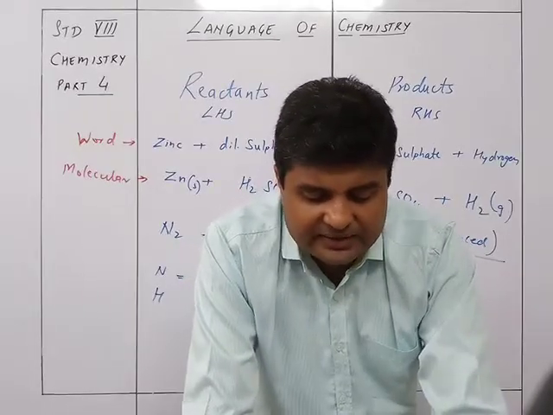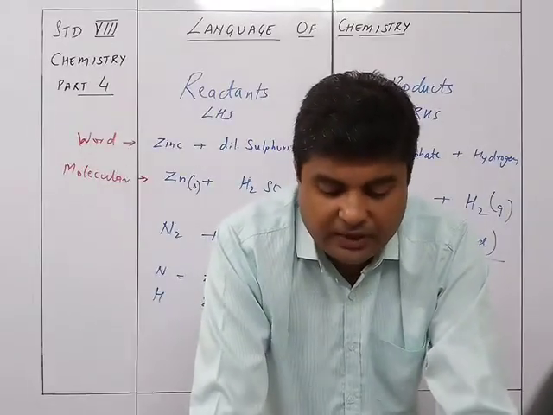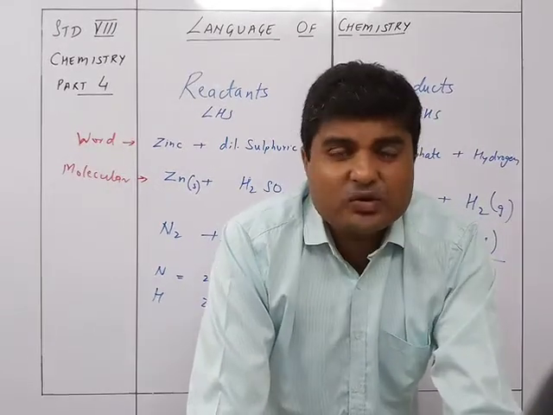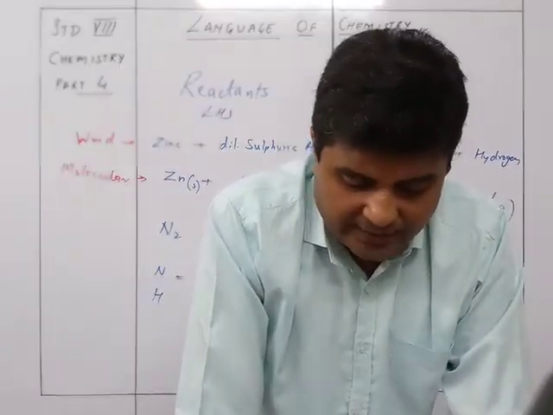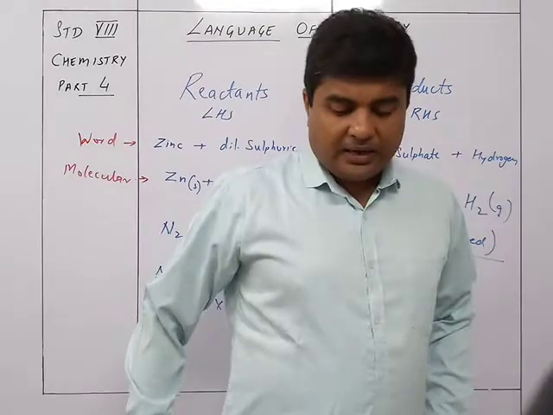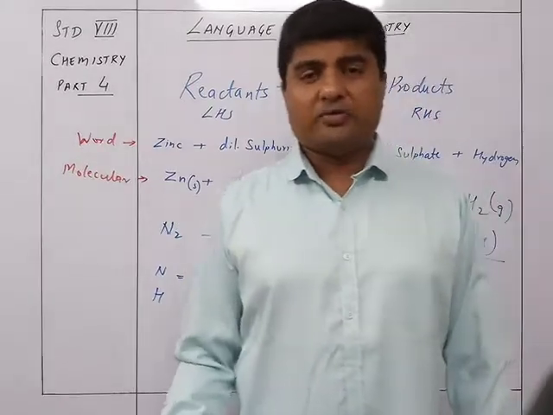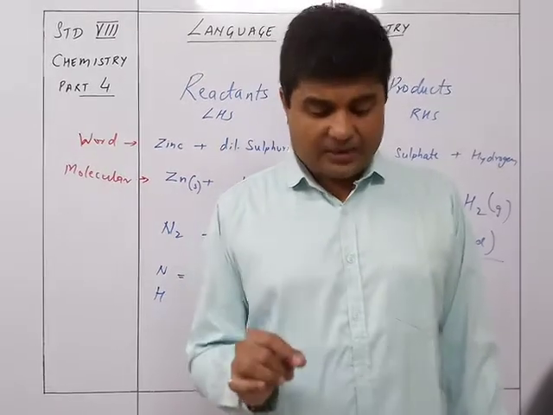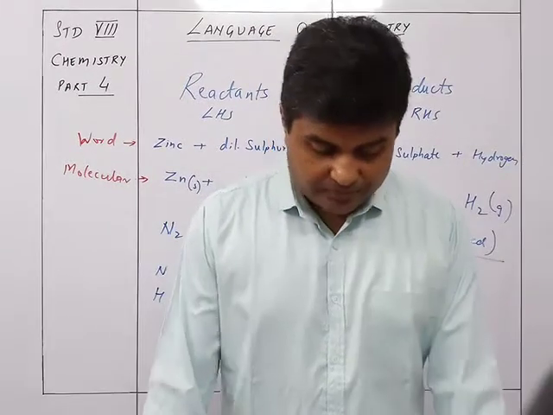An unbalanced equation is one in which the number of atoms of each element of the reactant is not equal to the number of atoms of each element of the product. For example, Zn plus HCl will give you ZnCl2 plus H2. You can see zinc is 1 on one side, and on the other side zinc is also 1. But chlorine and hydrogen are only 1 each on the reactant side, whereas they are 2 each in the product. Since the number of atoms of each element on the reactant side is not equal to the number on the product side, it is an unbalanced equation. So Zn plus HCl giving ZnCl2 plus H2 is an unbalanced equation.